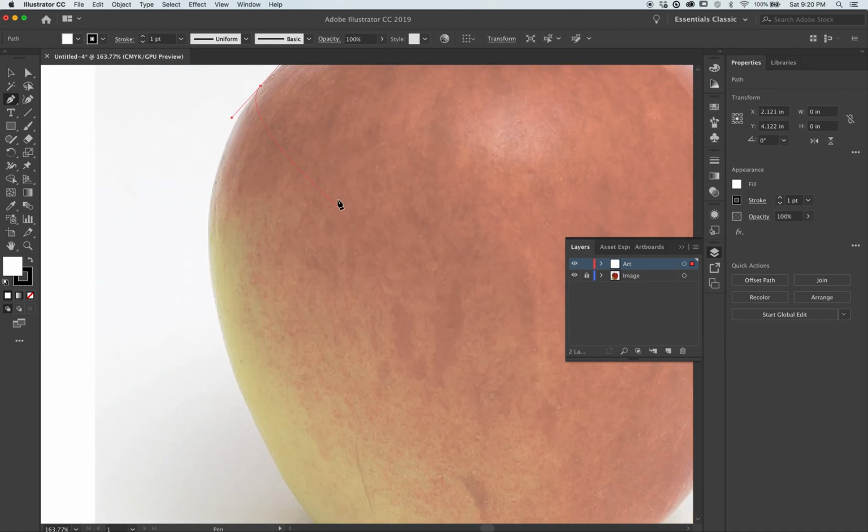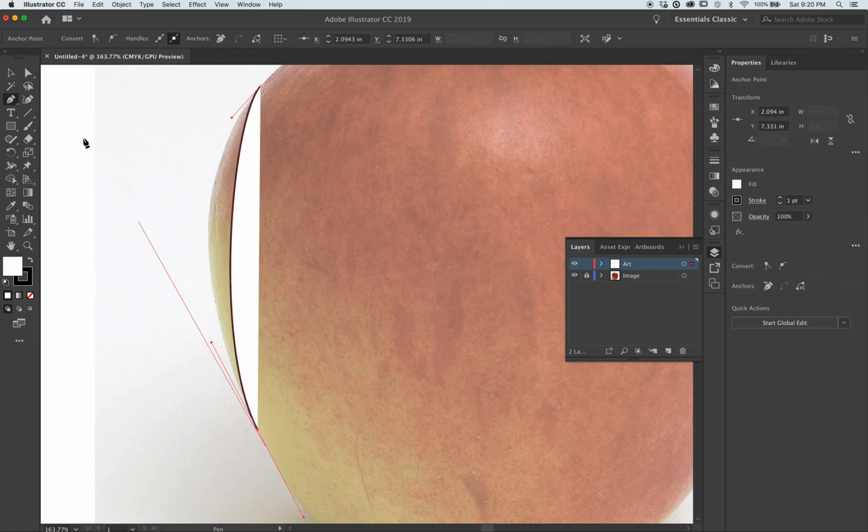And the approach that I always use, and it's done me quite well, and I draw really quickly because of the fact that this formula that I'm using works to get an economy of anchor points and to get good quality with the contours. So beginning, I clicked and I dragged in this direction, and then I'm going to go down here at the conclusion of this curve on the contour, and I'm going to click and drag. Now, because I chose the white arrow prior to this, I can hit the white arrow, which is command key, and I can grab this handle to pull the contour out there. And as you can see, I did a pretty good job of that.